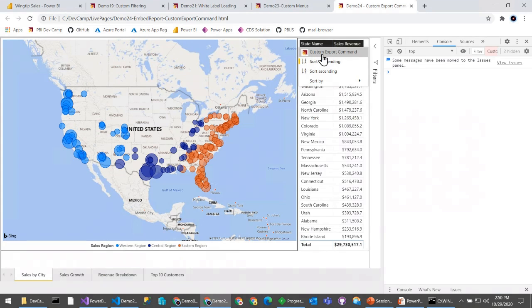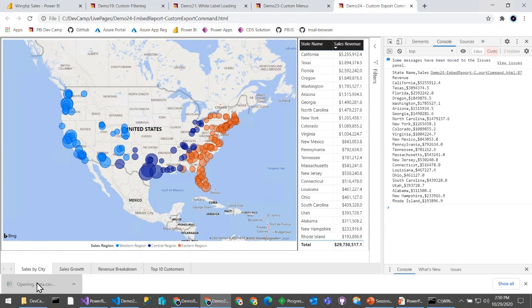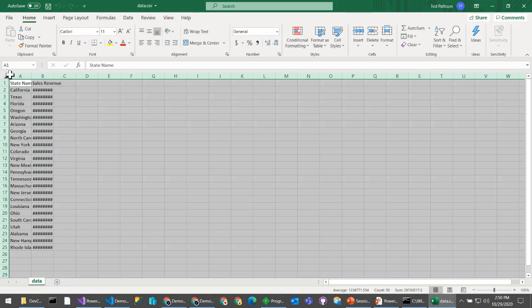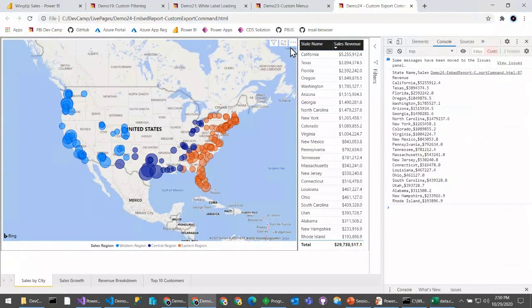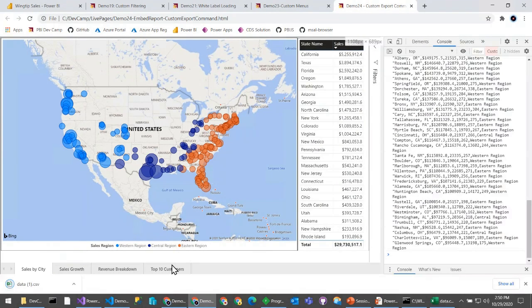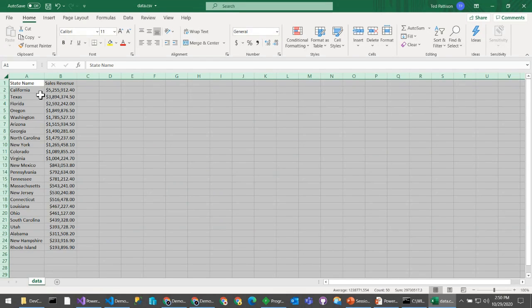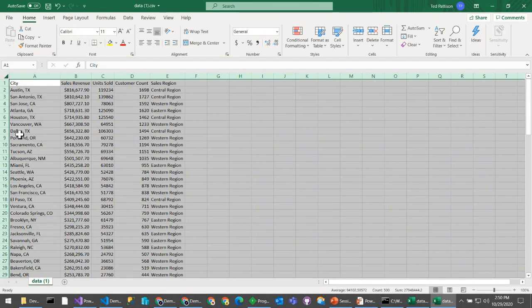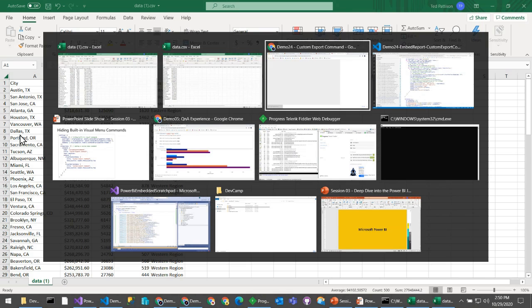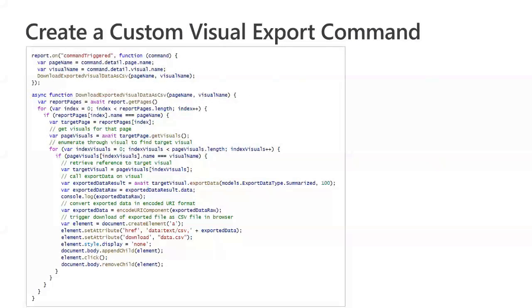And so a little code here is going to help me. So let's go back here. And what you see here is I just created a simple piece of code that I can now walk up to any visual, and it just downloads as a CSV file. Or I come to this guy right here, and once again, export custom visual. And now, here is the data inside here. Okay, I know it's getting on in the hour. Still have 3 or 4 more important demos, but that was just something that I found a couple customers finding pretty handy, having a custom export command.